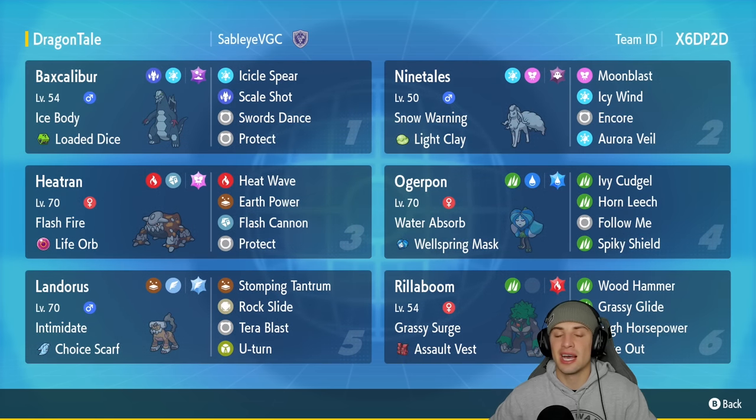Second slot is going to be that Alolan Ninetales with Snow Warning as its ability and the Light Clay as its item. It's got Moonblast, Icy Wind, Encore, and obviously it is rocking Aurora Veil. In our third slot, we got Life Orb Heatran with Flash Fire and the Fairy Tera type. You don't really see Fairy Tera types too much, usually see Grass, but Fairy Tera type is definitely going to work very, very well up against a bunch of different Pokemon. It's got Heat Wave, Earth Power, Flash Cannon, and Protect.